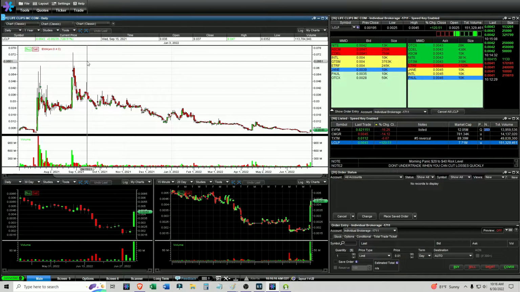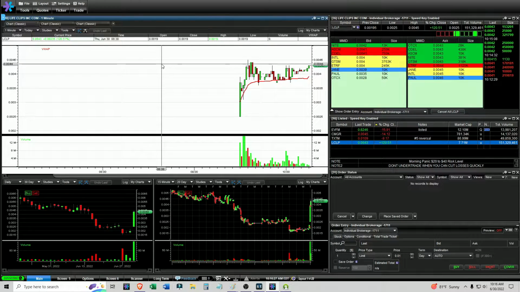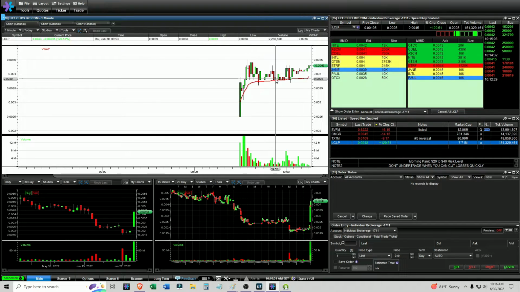And it's probably because this thing potentially has a lot of bag holders from all of this time period here, it's been just downtrending. So unfortunately, it could do it, but I just think the odds are not as nice as some of the other setups I've seen like this.